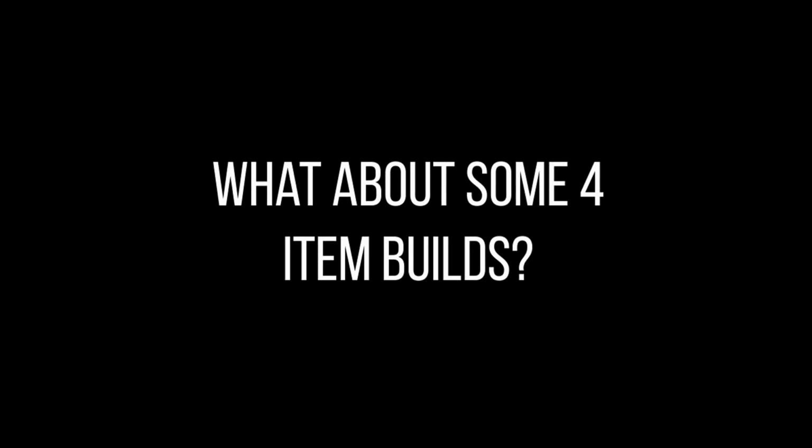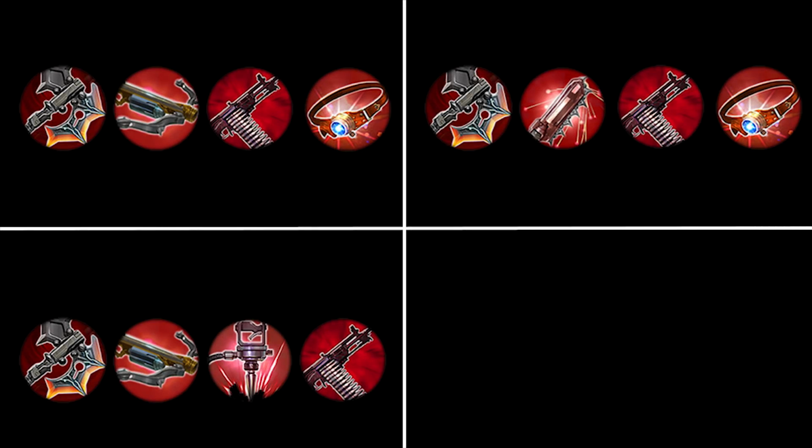So I decided to then move on and have a look at some 4-item builds. And again, this is important because not every weapon power carry is going to stick solely on 3 items. And 4-item builds coming into the meta mean you can scale a little bit harder. It also functions well with Tension Bow now that the scaling is down.